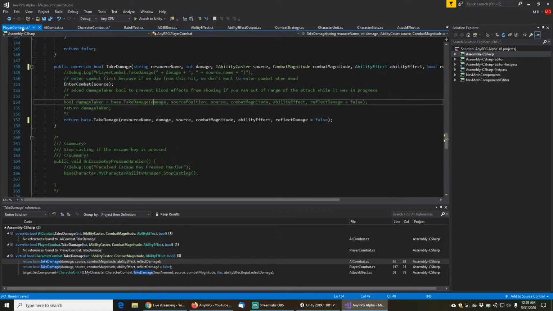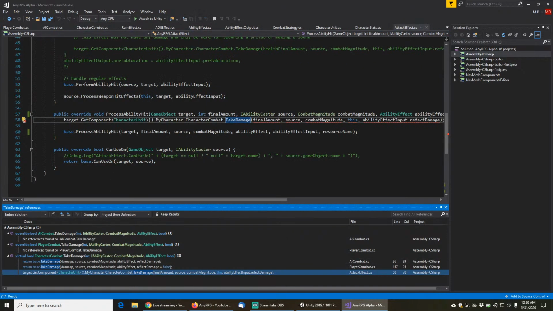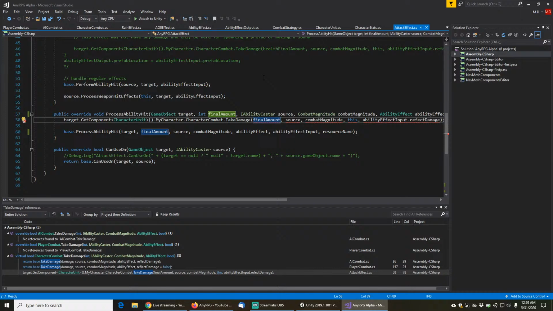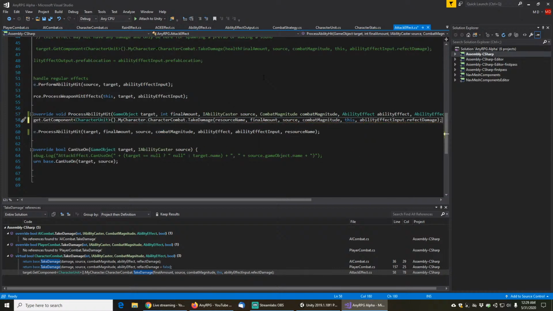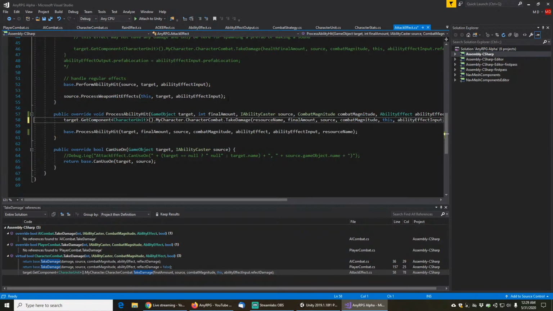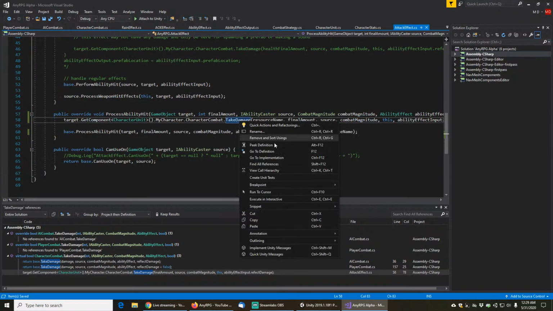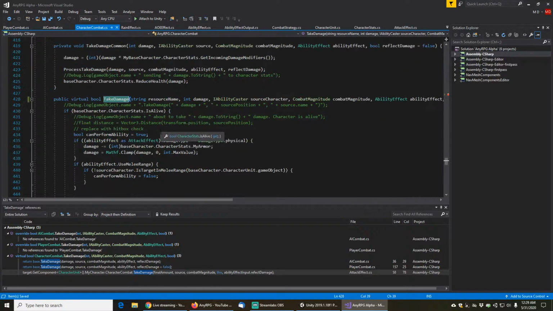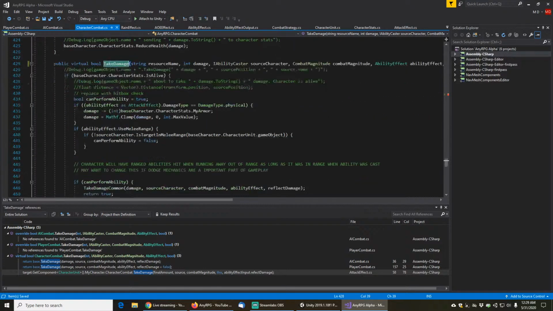And that looks pretty good. Okay, now when we call take damage, we can send in the resource name. Excellent. So now we can go to the take damage method and we can actually properly remove the correct resource.